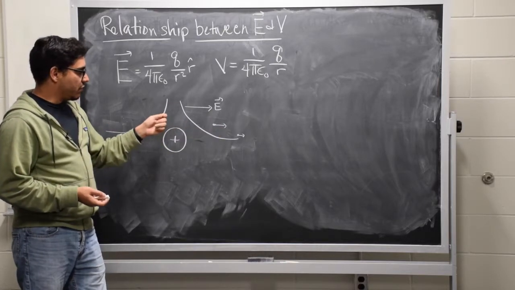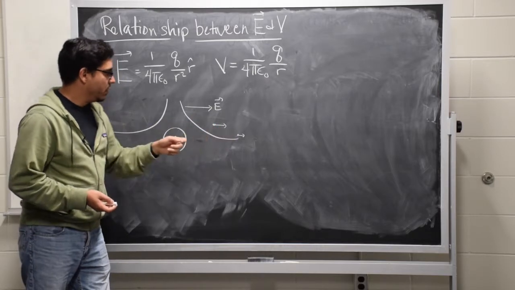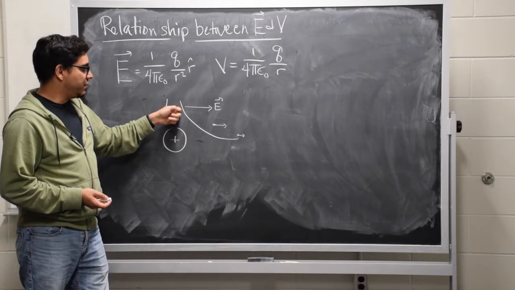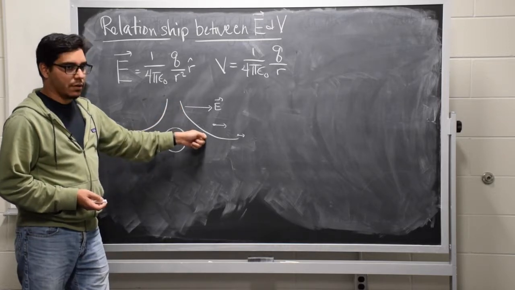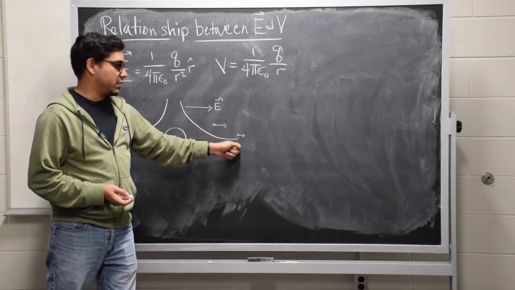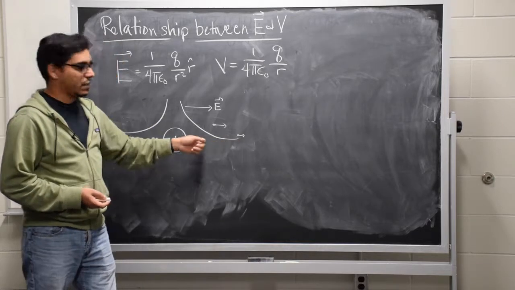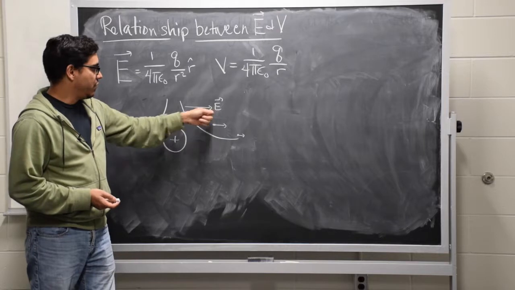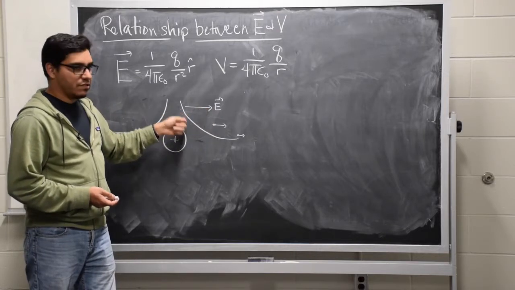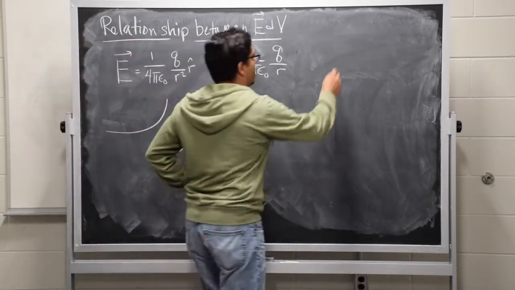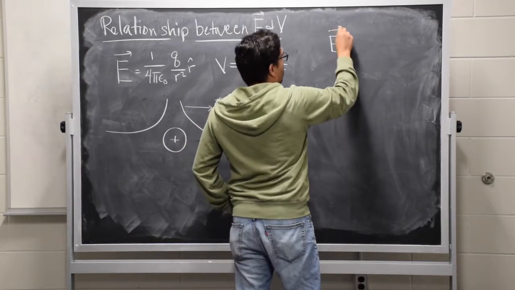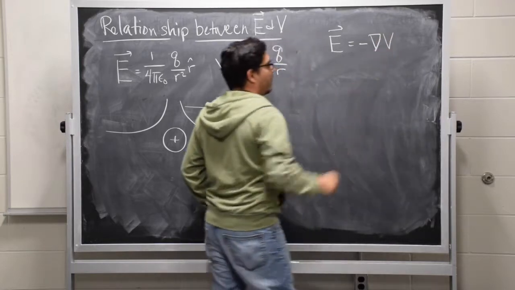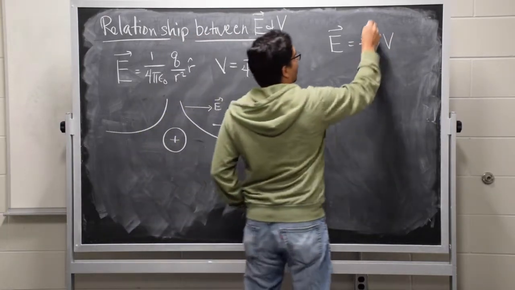Now, if you look at this, the size of the electric field seems to map pretty closely to the slope of this potential. It's very steep here, it's less steep here, and it's even less steep here. It's vanishing here, which is not the best drawing, but it is what it is. But the point is that this electric field is directly related to the slope of this potential. And that's exactly how they're related. The electric field can be written as minus the 3D slope of the potential function. This is the so-called gradient.